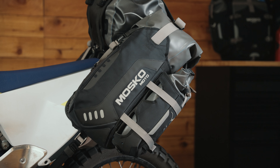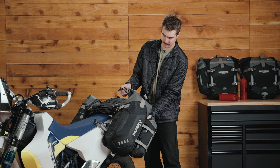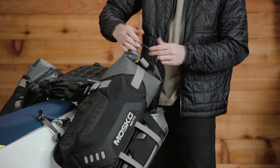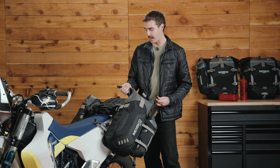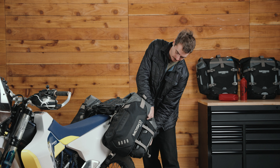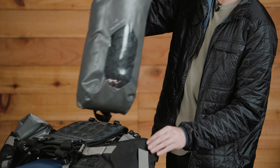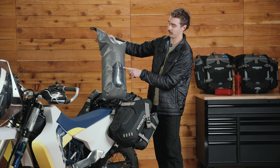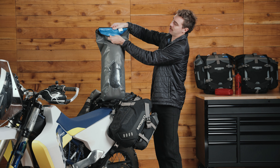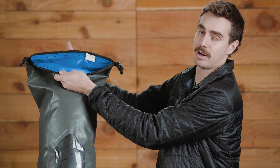The Oxpox are optional — they can be removed at any time for running a more minimalist setup. Each dry bag is secured into the leg holster with a center compression strap and then these two swiveling side straps. It's a common mistake to close the dry bag like any other dry bag you've worked with before, but we've designed this system to close with the swiveling side straps so you can really cinch it down and compress it into the leg holster. Each dry bag has a clear window to allow you to see what you've packed inside. We've also lined the interior of the bag with a bright Moskomoto cyan blue, which provides more light and contrast for you to see what's inside when you're rummaging around and accessing your gear.